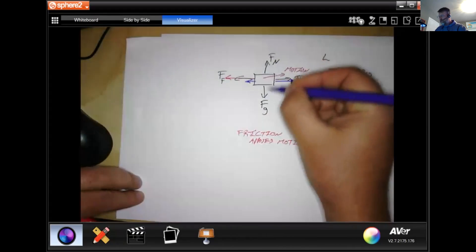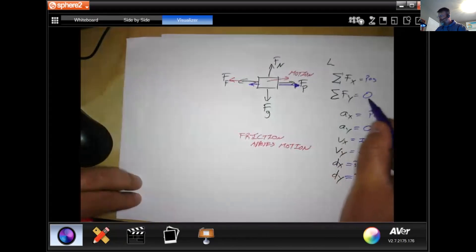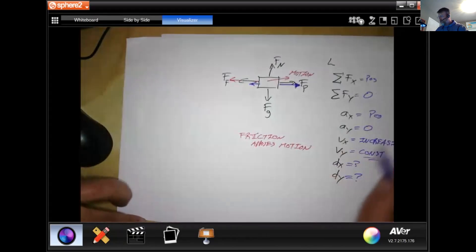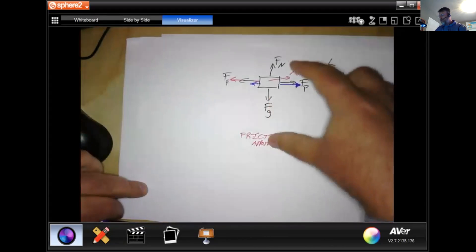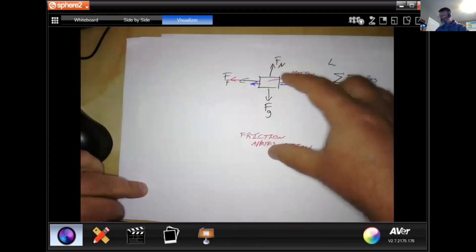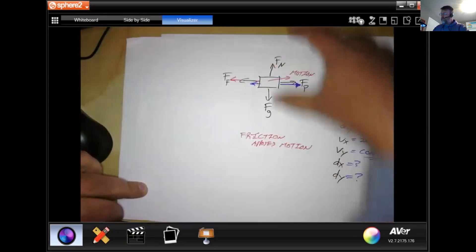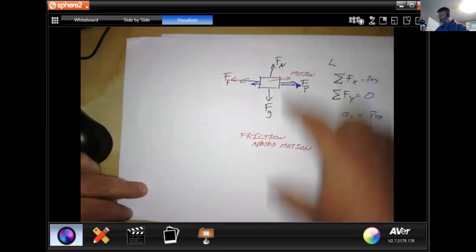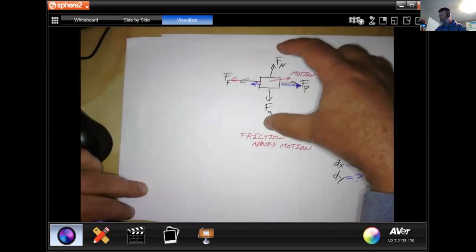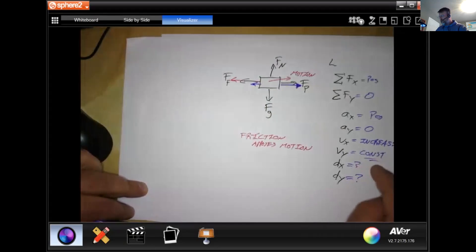If these two are equal and opposite, then we're going to have zero net force in the y, zero acceleration in the y, and constant velocity in the y. Again, you could be on an elevator going up and down, but it's either always going up at a constant speed or always going down at a constant speed or sitting still at a constant speed. Okay, so as long as it's constant that's all we know, and we don't know what our position is. Okay, so that is the start of it.